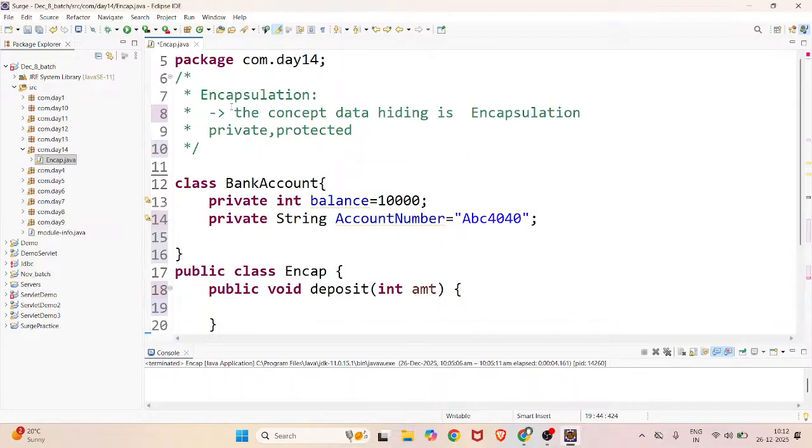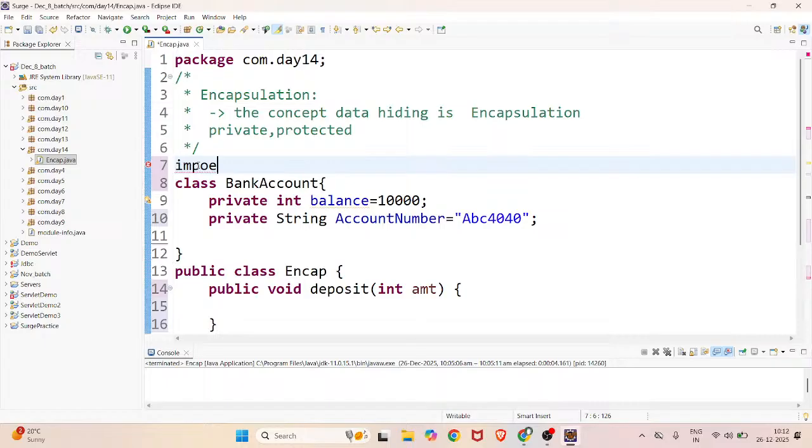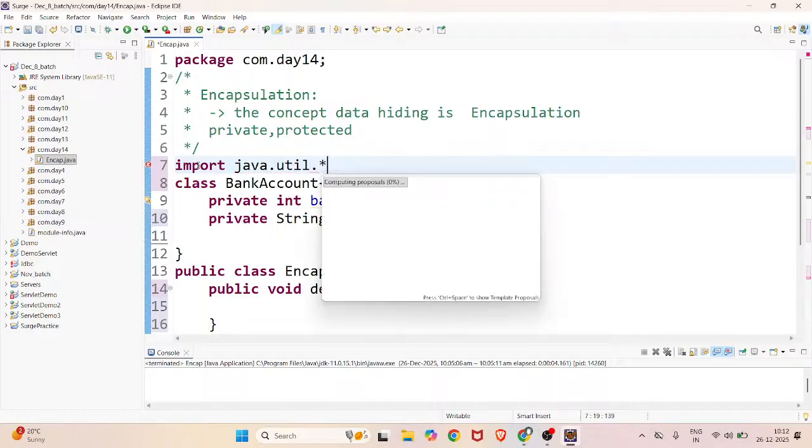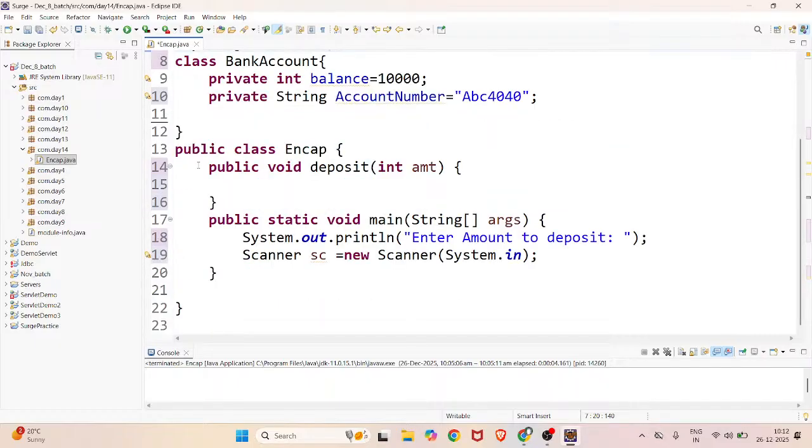But I have to import that, right? So import java.util.*. Okay. Fine.